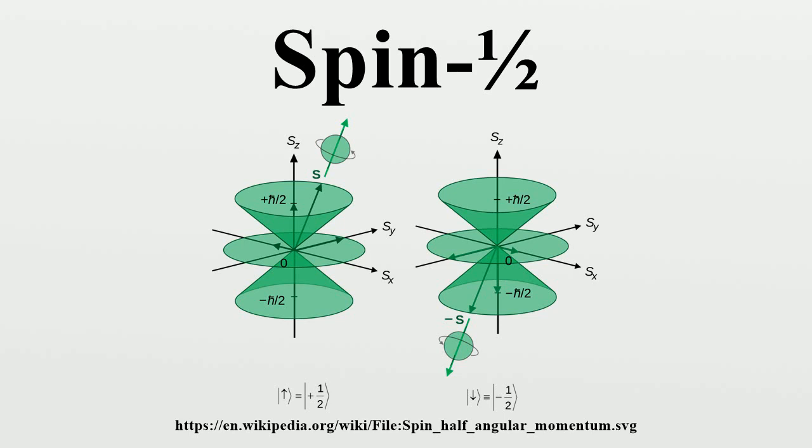and this magnetic moment gives rise to electromagnetic interactions that depend on the spin. One such effect that was important in the discovery of spin is the Zeeman effect: the splitting of a spectral line into several components in the presence of a static magnetic field.